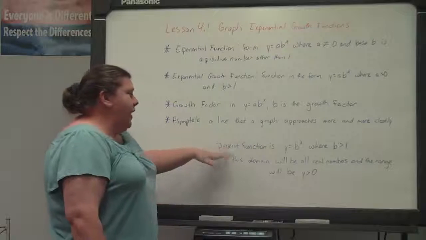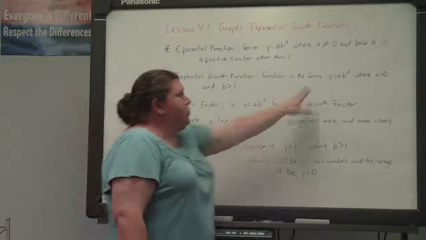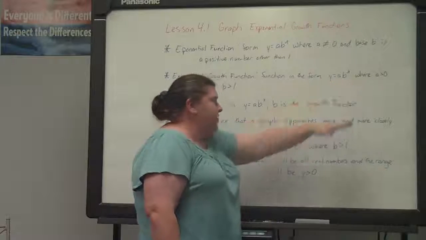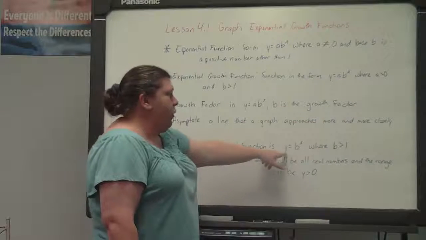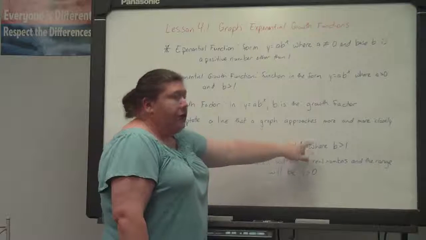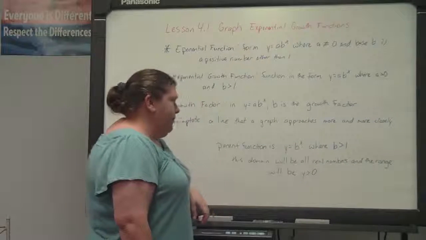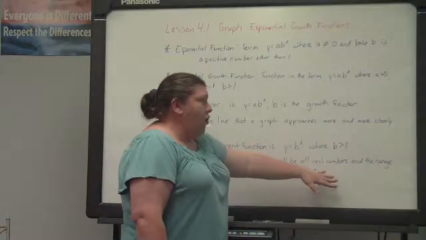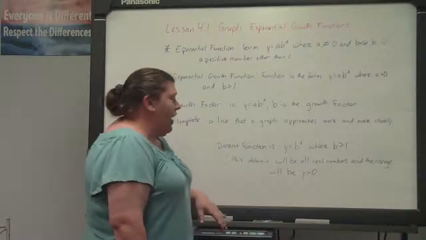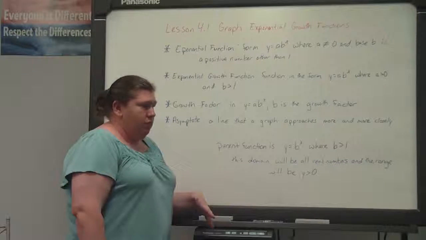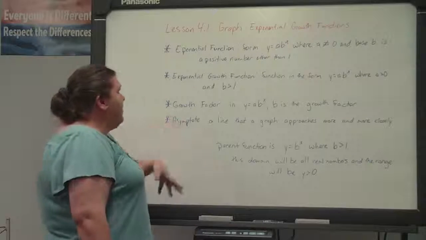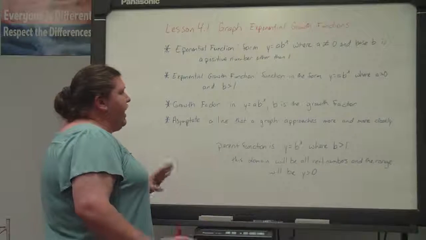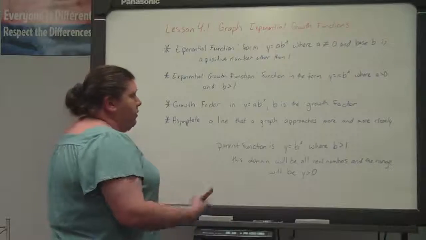And then we have a parent function. In y equals ab to the x power, the parent function is going to be y equals b to the x power, where b is greater than 1. For this, the domain will be all real numbers, and the range will be y is greater than or equal to 0. And that will give you some information as we start working the problems in this lesson.